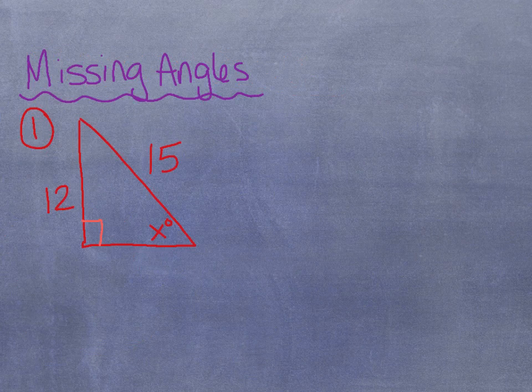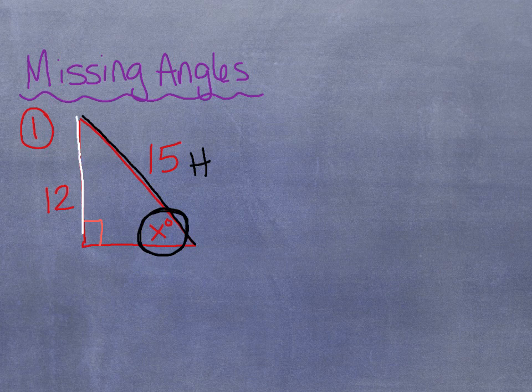So I'm going to do the missing angles first. And what you want to do is go along with the steps with me, and we'll hopefully figure out what we have to do. So the first step, if you look at your steps, is to circle the angle of reference. So the angle of reference is our x degrees. This is what we are trying to find. So this is my point of reference when I figure out how 12 and 15 are related to x. So I'm going to start with 15, because hopefully we know that 15 is your hypotenuse. So I'm going to label that with an H. Then I have the 12. The 12 would be opposite of x, because remember this would be adjacent, the one that's right next to it. So the 12 is opposite.